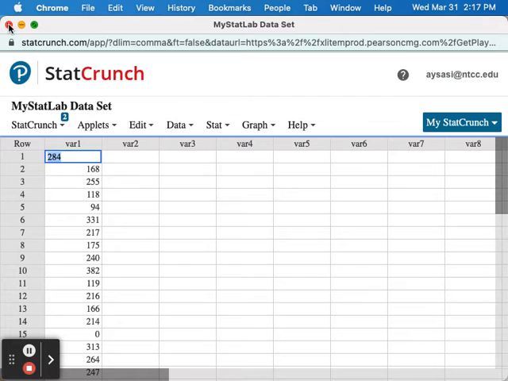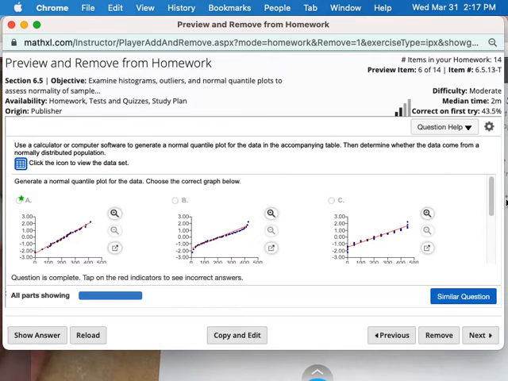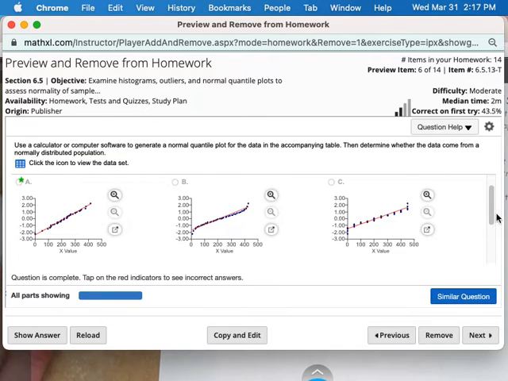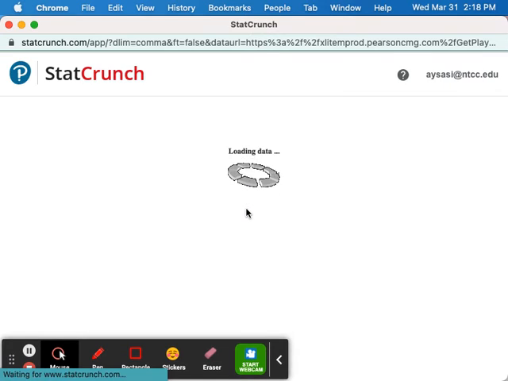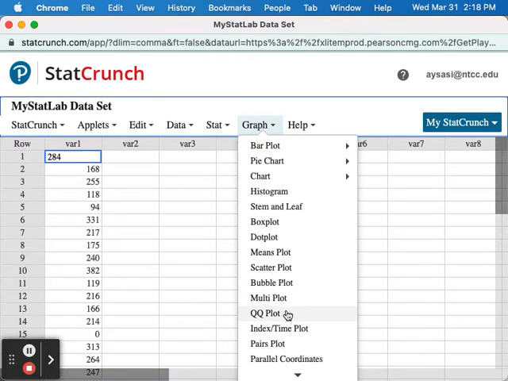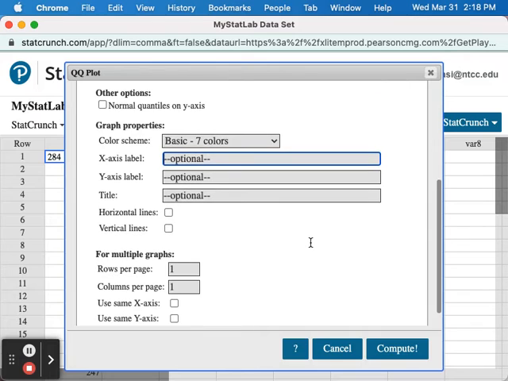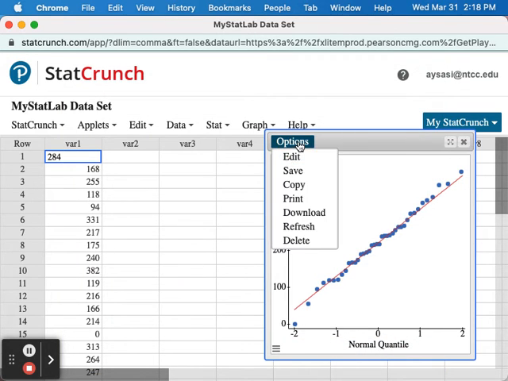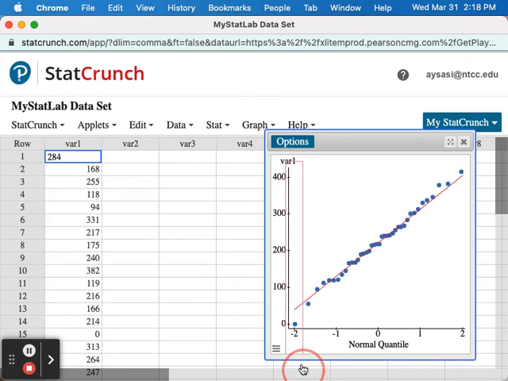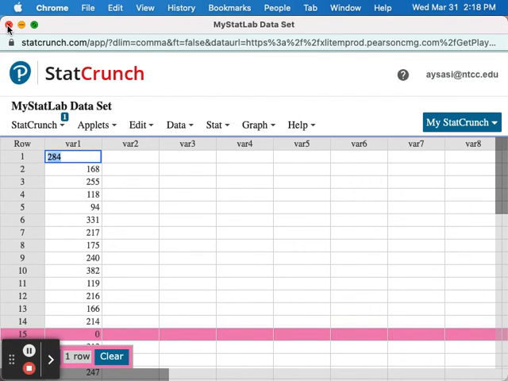Okay, and that is all I have for you. So you'd click the one that looks like it. It looks like the X and Y are exchanged. I wonder if I need to change something on here to make it flip the X and Y axis. Let me see if there was an option. X axis, no, it would be adding. So I'm not sure why it did it opposite. It flipped them around. Options. I'm not sure why it flipped it around. So it's just the flip of it.